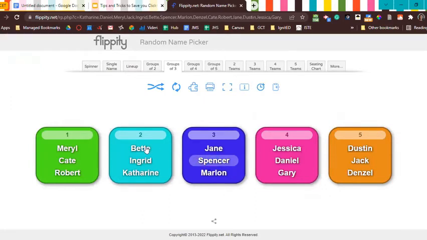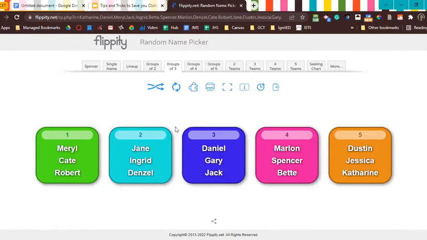I can switch Spencer and Betty, and they're not quite so random anymore. Let's see, there's the one I'm looking for. Yeah, so you can switch the 2 of them before you show this to the class, and then they don't know that you've manipulated them a little bit before you showed them.